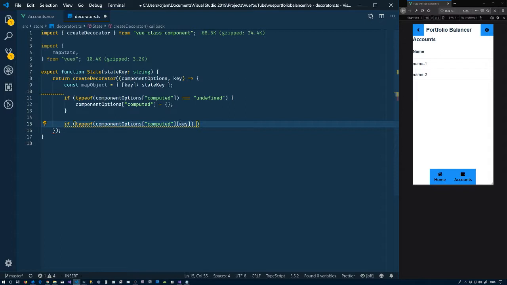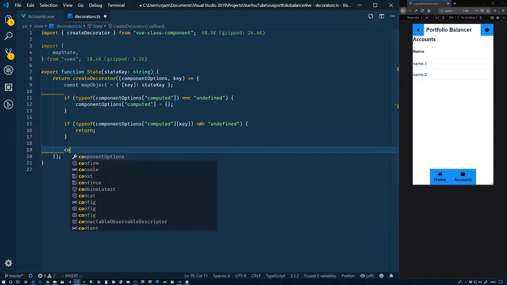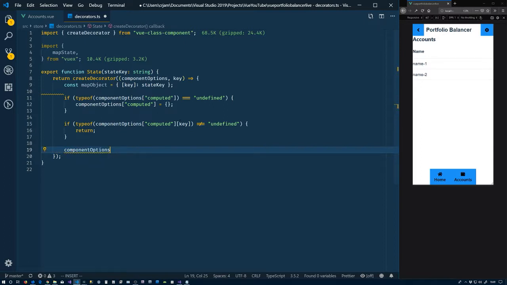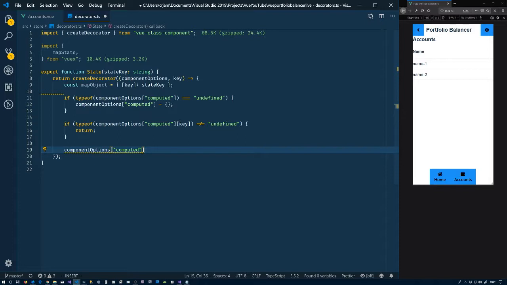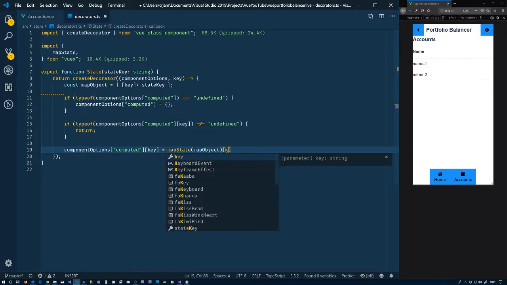If that is not equal to undefined, it's already been set, and we're done. Otherwise, we'll say componentOptions.computed[key] is equal to mapState of our map object and key.